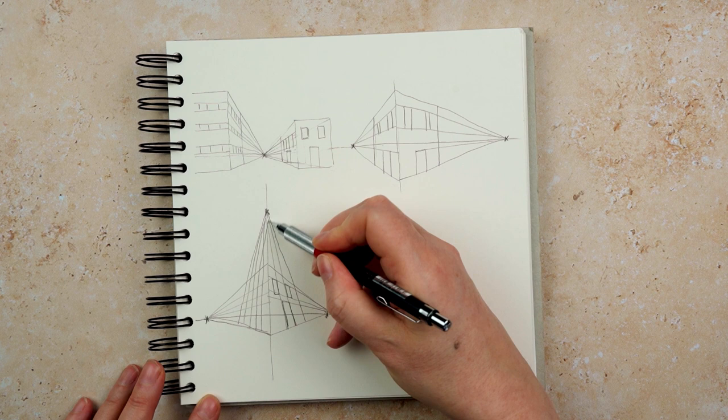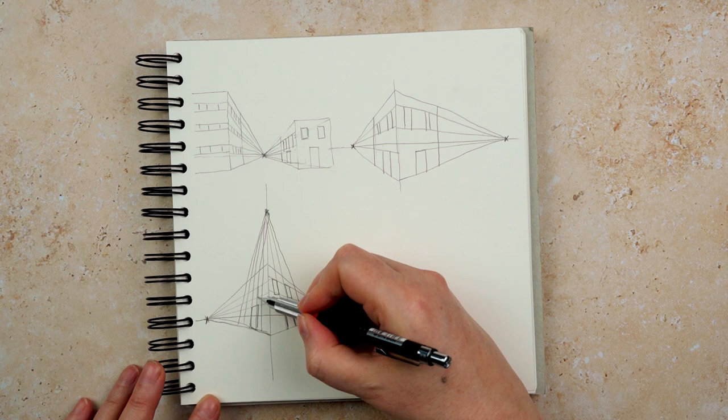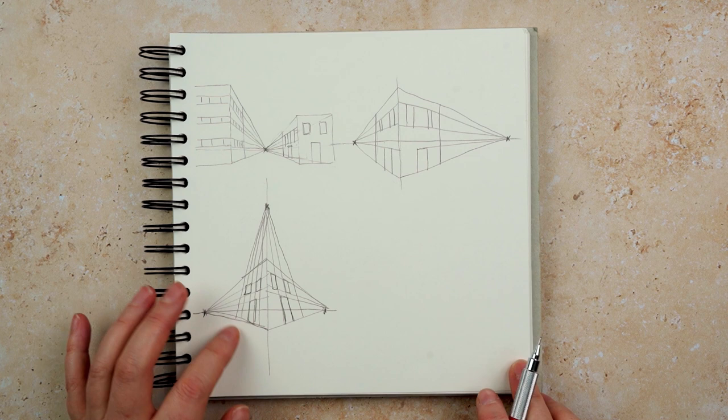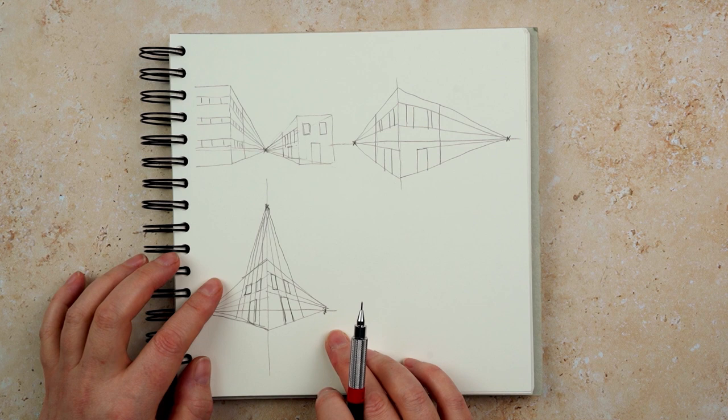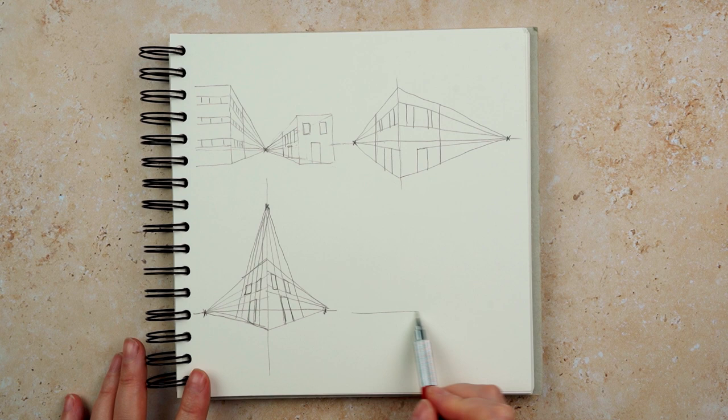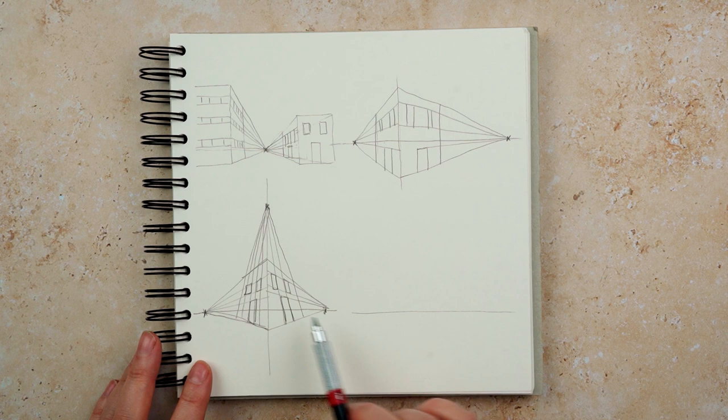Oops, gone a bit off there. There's the door there, there's a window, and there's a window. And this has the effect of making it look like you're really low down and you're looking up at a building, which is quite often the case as you're looking at them. But it makes you feel really quite small. So it's really good for tall, towering buildings, like skyscrapers and big pointy churches and things. So that's three-point perspective.